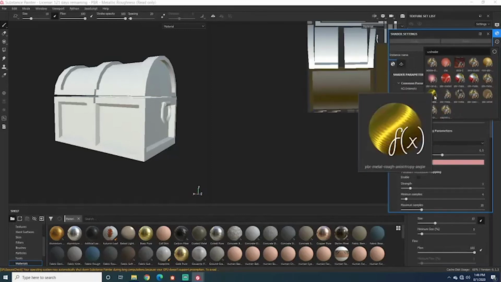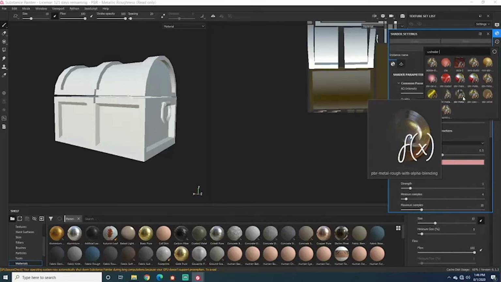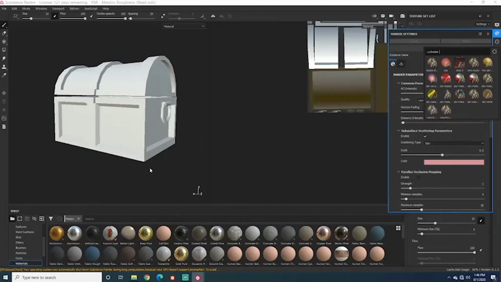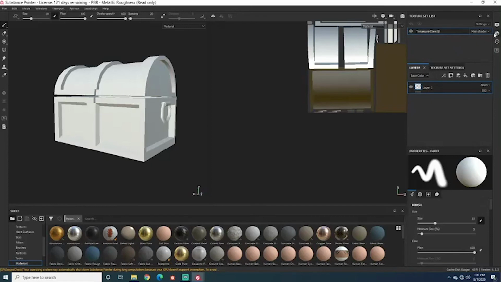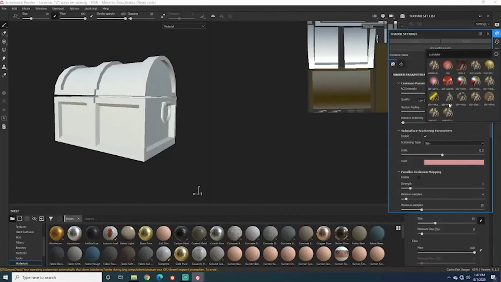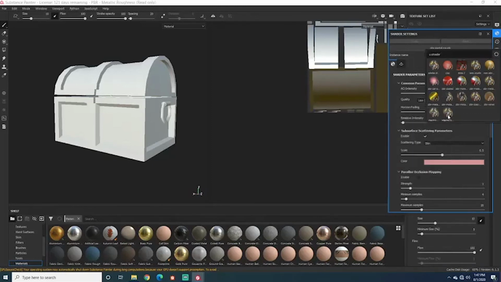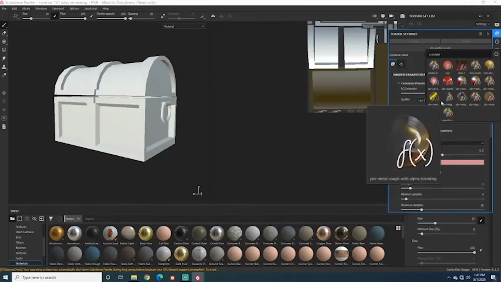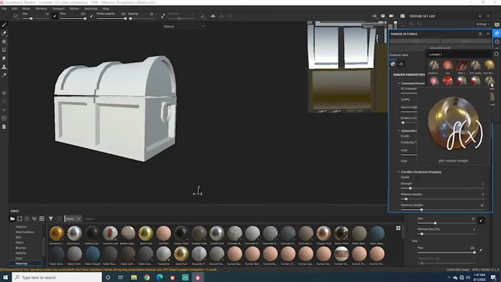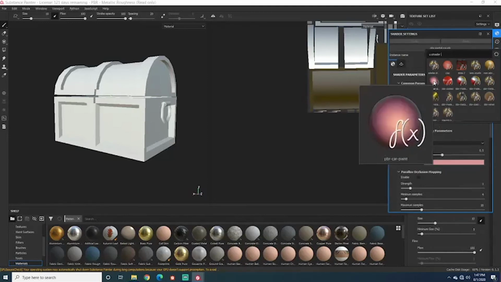But something that is also important to note is that if we're using transparency, so if we're making glass, if you're making something that's see-through, you want to make sure that you go into your settings, your main shader settings, and click this little icon that is your shader settings, where I was a second ago, and change this to PBR Metal Rough with alpha blending. So essentially, this will allow you to have opacity and have objects be see-through. So that's something important to note here. And I think Substance 2020 has added in some new shader options, which I think are very worth playing with and getting into.